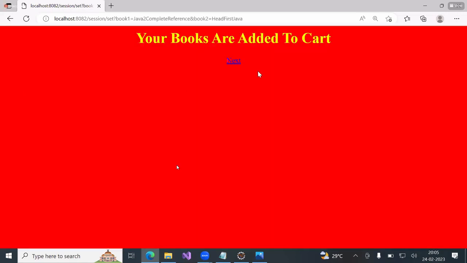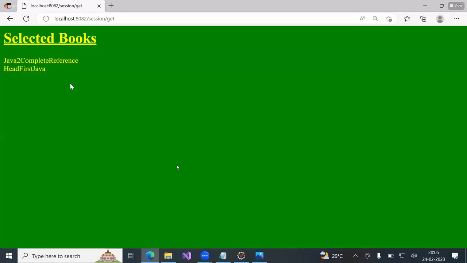Click submit button. Your books are added to cart. Next. Selected books.